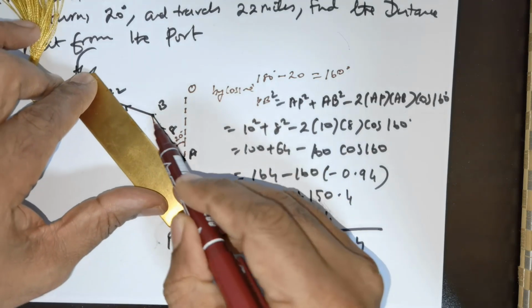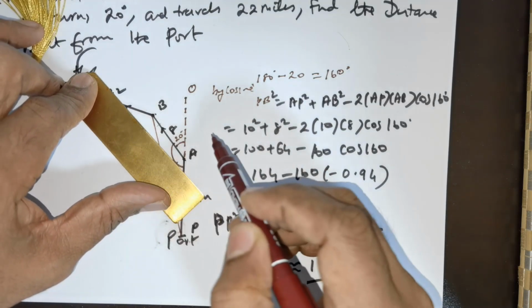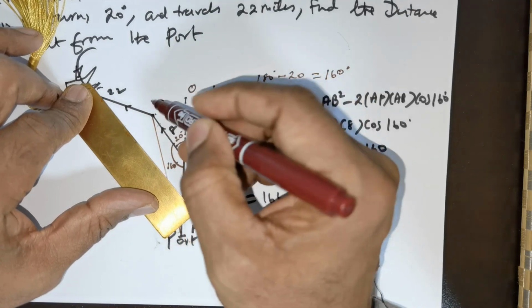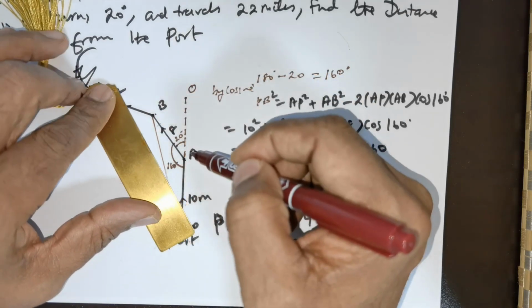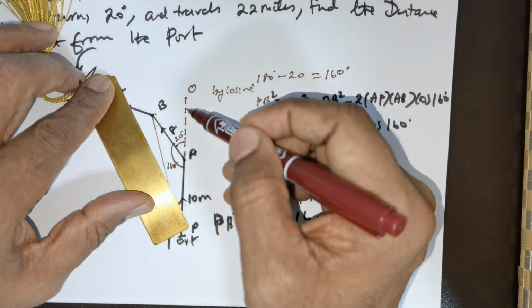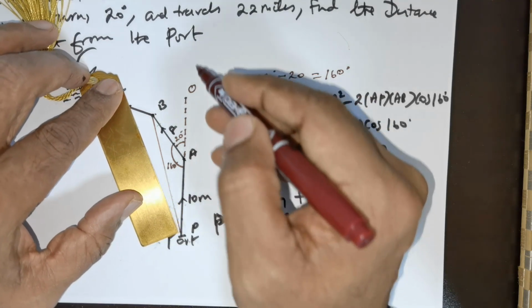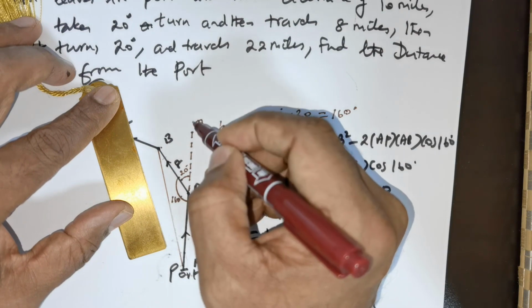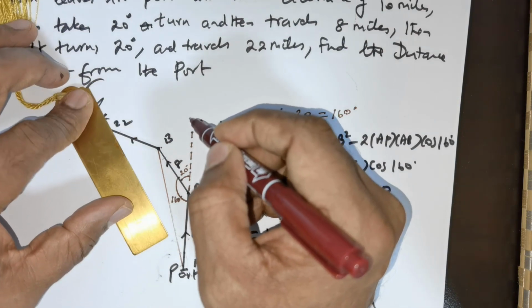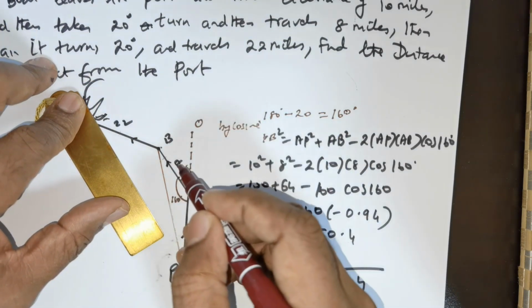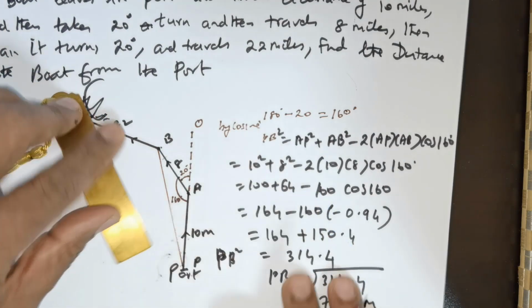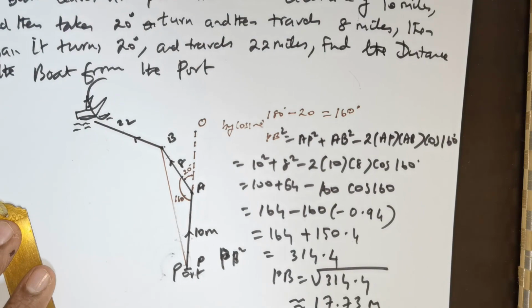Now from here he takes a 20-degree turn, so that would mean from the straight line there is a 40-degree diversion, right? So this is the straight line. From the straight line there is a 40-degree diversion. So we need to exactly get this angle. How are we going to get that angle? Can you pause the video and calculate and let me know?